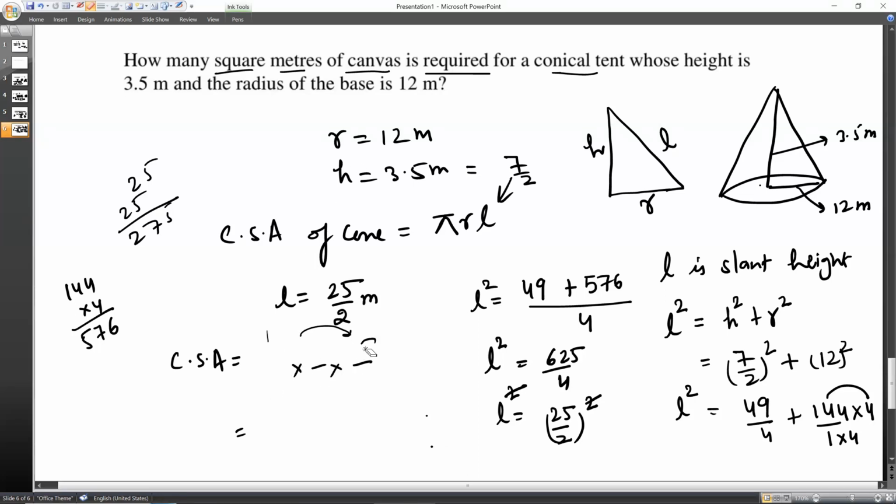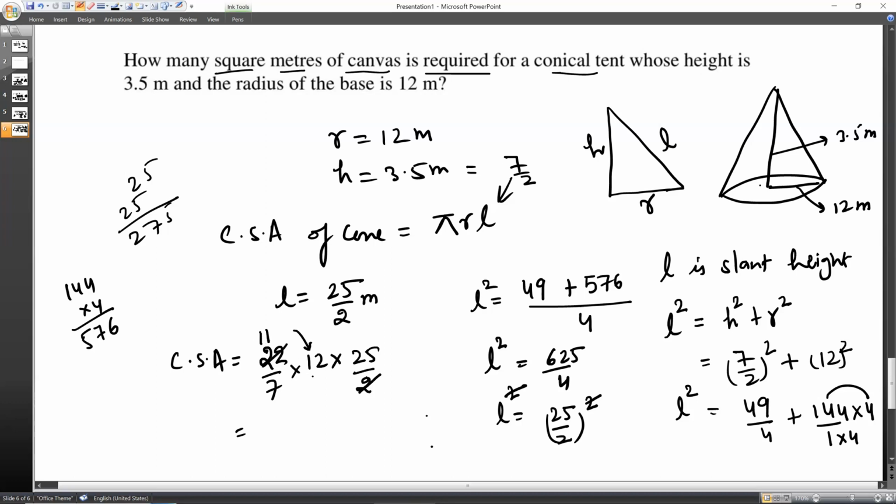If you are paying attention, you will have noticed that the radius is 12 meter, not 7, and I have put that value. You need to check this. 22/7 into what do we have to put? This is 12. Alvina, I think you have kept this value 12 or 7 here? Sir, I wrote it as 12. You wrote it as 12, then why are you not answering that? I saw it now.